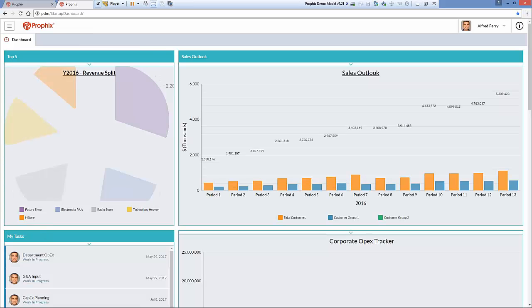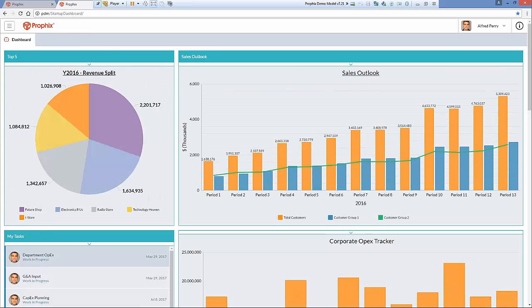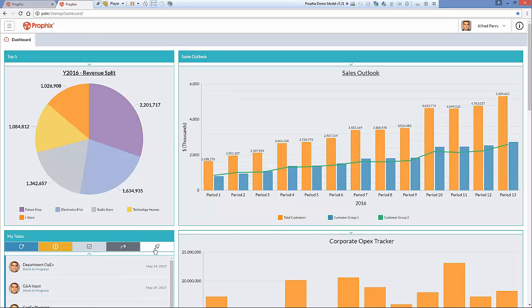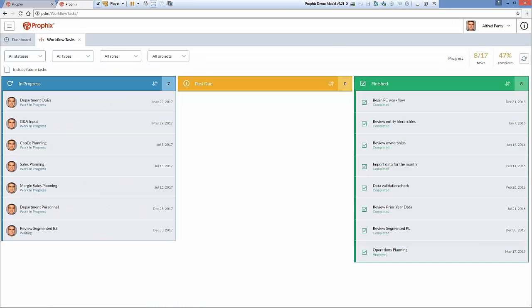So what I actually want to do from now is move over into how your end users would be interacting with Profix and how they would be inputting data into the system. So what I'm going to do is launch this workflow over here. These tasks that you see on the left are user-specific. So these are specific to a particular end user depending on what access they have within the budgeting process and really how they contribute. This particular person, Alfred Perry, we need to do an operating expense input, some CapEx, some sales planning. So what we want to do first is move into the operating expense plan.